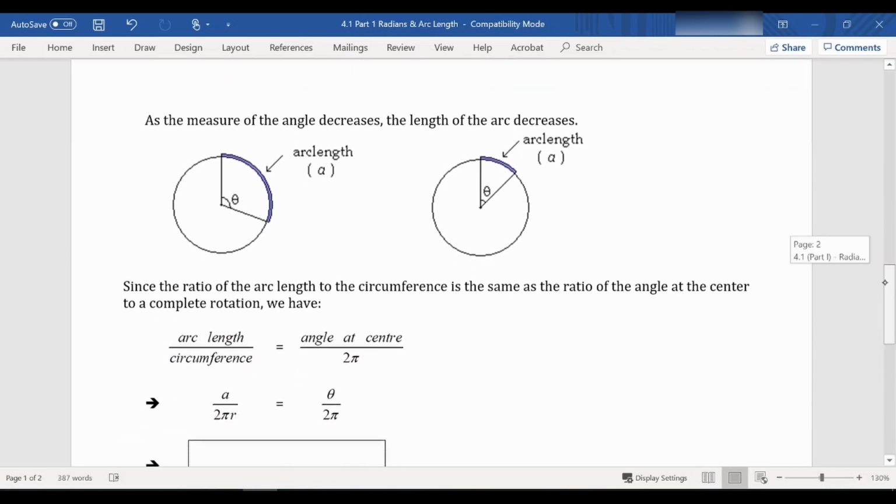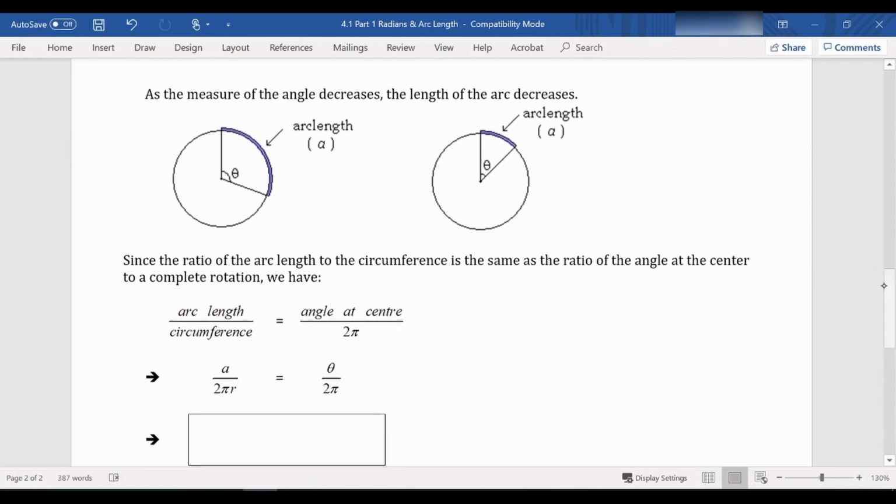We're going to use these radians to help us calculate some arc lengths. An arc length is just the distance around the outside of the circle. It should be fairly intuitive that if I decrease the central angle, so my theta in the middle gets smaller, the corresponding circumference on the outside, that arc length, should also get smaller. In our first picture on the left, our theta is bigger and our arc length is bigger. In the picture on the right, our theta is smaller, our arc length is smaller. This should make sense, and these change proportional to one another.